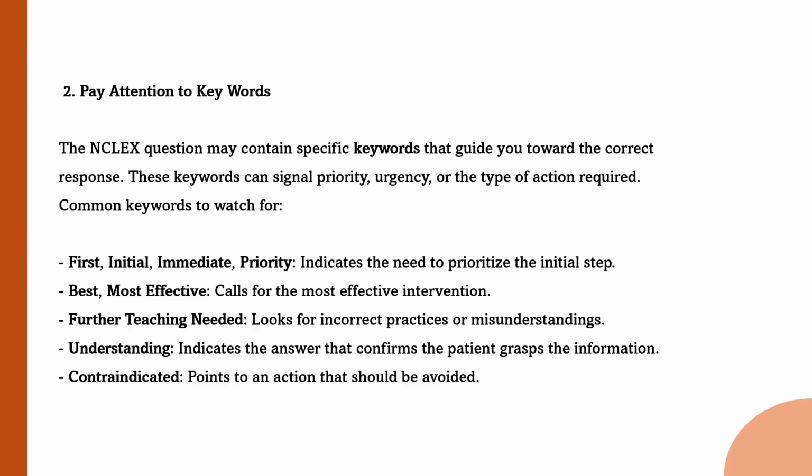Let me now tell you, if you see the keywords first, initial, immediate, priority, they are trying to tell you that let us take the whole step from A to Z. Meaning, if it is assessment, we are starting with assessment down to evaluation. But if you see most important, most effective, best, this is telling you to choose the intervention answer. So even if you have a question and they tell you best, most effective, and assessment is there, assessment is not the answer because they're telling you the best. Meaning, let's not waste time doing assessment. Assessment is not what we need now. We need to act fast.